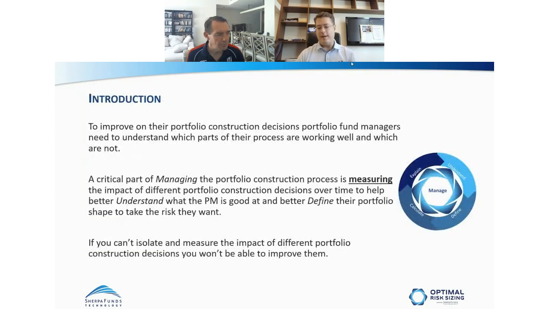Broadly speaking, the reason this is a really important topic is that if you don't know what's working and what's not working, you don't know what to improve. From a process engineering perspective, you have to be tracking in some detail what is actually working. You have to be measuring it so that you can improve it, and focus on the things that maybe aren't working as well. When we talk about our 5 stages of portfolio construction, understand, define, calculate, explain, and manage, this is a key part of that 5th stage of managing the process.